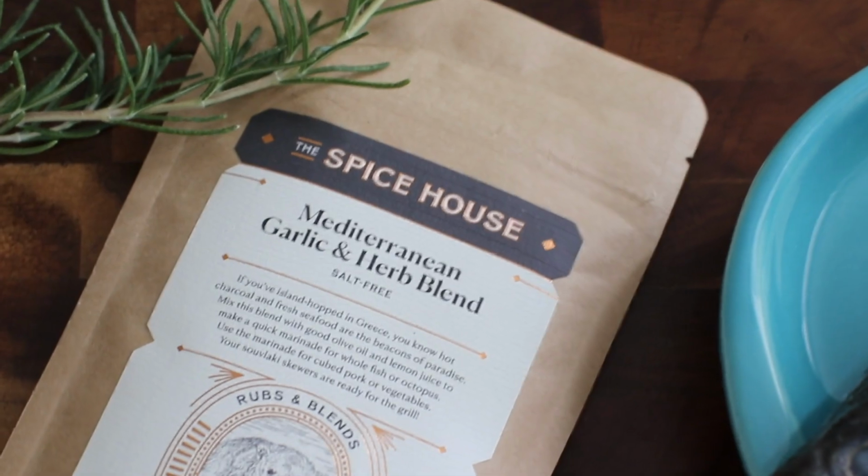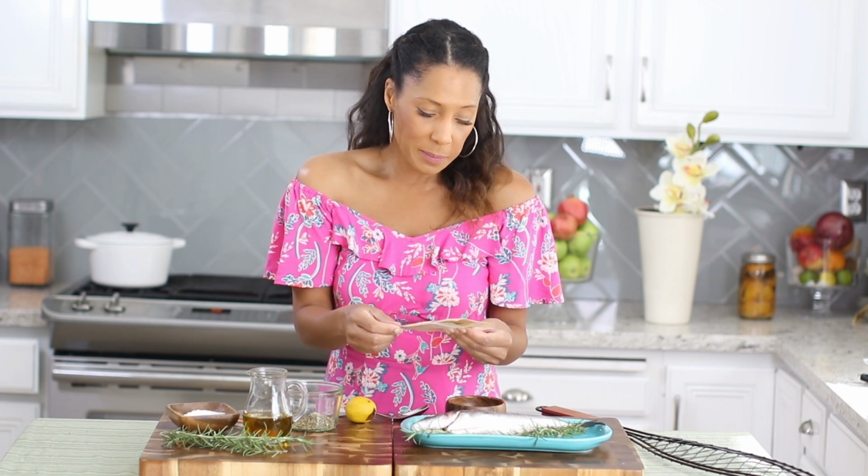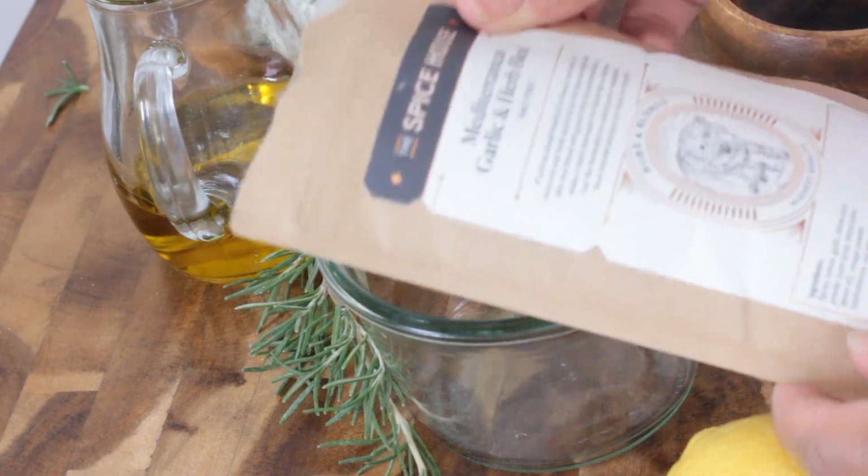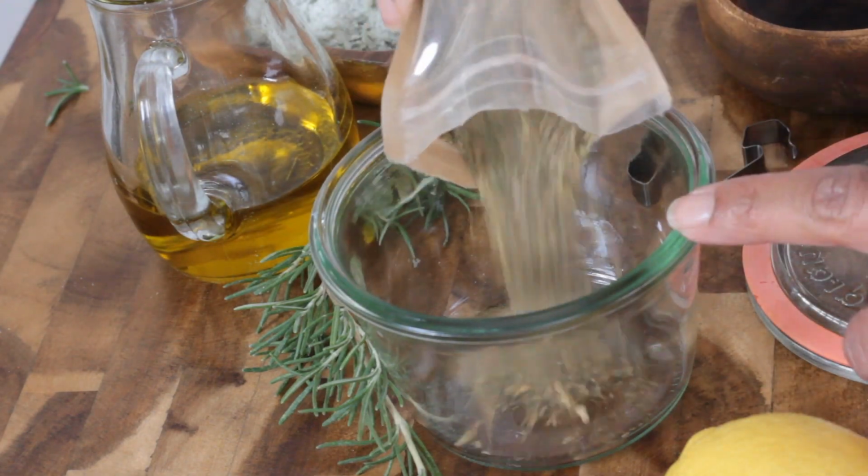And last but not least, our fantastic Mediterranean garlic and herb spice blend from my friends at the Spice House. This is a garlic and herb Mediterranean spice blend that has some really fantastic ingredients. In fact, it has most of the ingredients that I would use if I were creating this spice blend on my own. Here's what we've got. We've got some spices, lemon, garlic, lemon juice, lemon oil, and some vinegar. Really fantastic, really delicious. Thank you, Spice House, for making this trip to the Mediterranean so simple and so easy. Okay, guys, let me show you what this looks like.